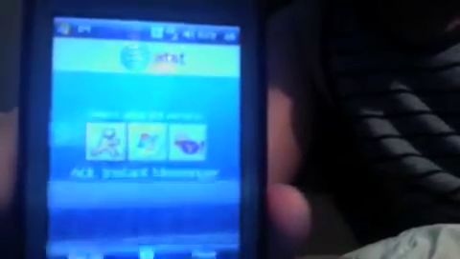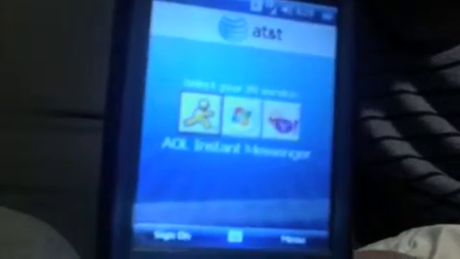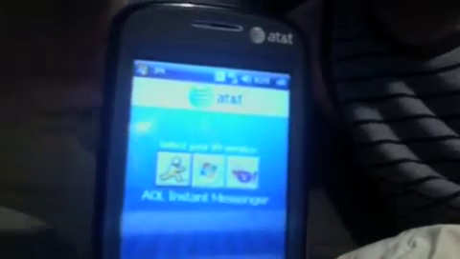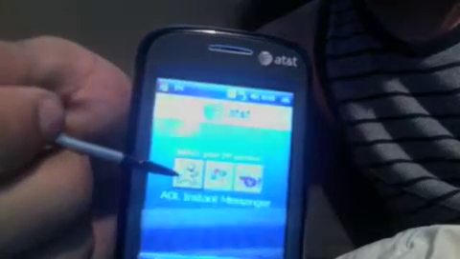Now we have the HTC Tilt, and it just gives me an option of what instant messaging software I want to use, and they're already pre-installed. And I have AIM, I have Yahoo Messenger, and I have Windows Live Messenger. I don't use Windows Live, but just having it in case you want to use it is awesome on its own. And hands down, this beats the iPhone instant messaging wise, because you have three different instant messengers to choose from. So let's click on the IM.